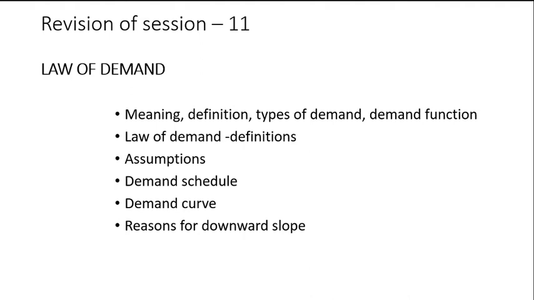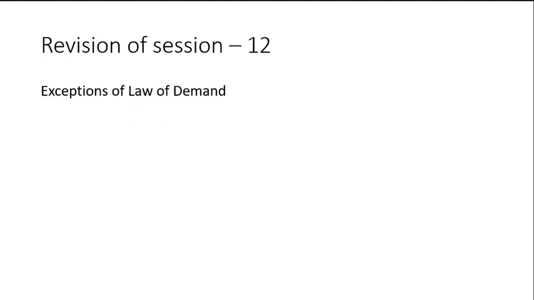When we discuss demand, we should know that demand means a desire backed by ability and willingness to pay for the commodity. Then we have certain sets of assumptions. We should develop one demand schedule. When you do a demand schedule and demand curve, remember that the demand curve has a negative slope, and we have to discuss the reasons for the downward slope of the demand curve.